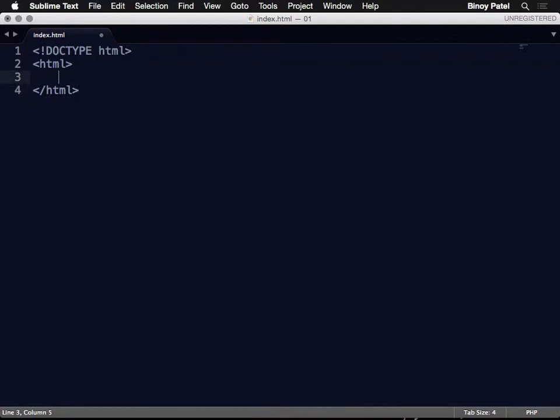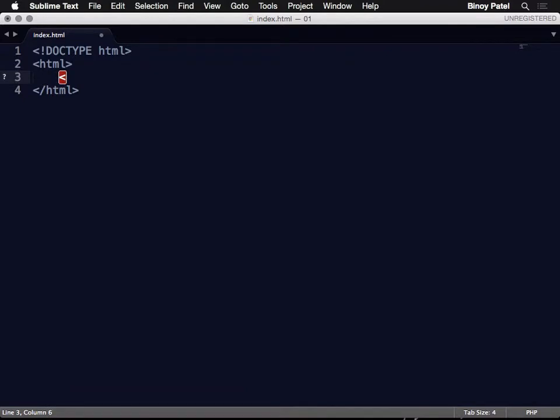Inside the HTML tags, let me say one thing here. The correct name for the tags is not tags, it's element. It's called an HTML element, but people use tags as slang, and it's used so often that a lot of people don't really know the real name of it. So I just want to let you guys know that the real name is element. If someone asks you, you should say it's element, not tag.